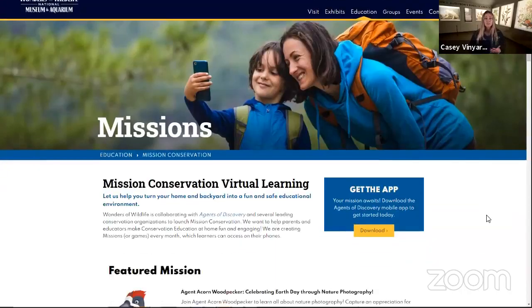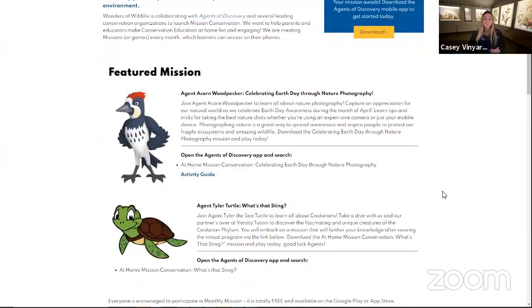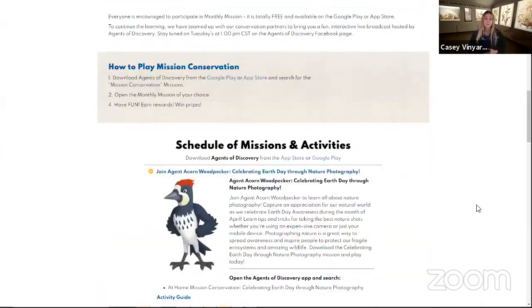This mission is a perfect way to learn about conservation as a piece of art. To play this really fun mission, all you have to do is log on to our Mission Conservation page at www.wondersofwildlife.org/mission-conservation. That will bring you to the mission conservation webpage. On this website, I will bring your attention down to 'Get the App.' Once you click that and get it downloaded, that will take you to download the Agents of Discovery app, which you will need to play any Mission Conservation mission. Once you have that app downloaded, create a user account and log in. Hit the search bar, type in Mission Conservation, and this is where all of our at-home missions will pop up for you to play.